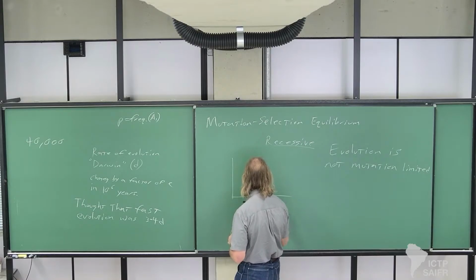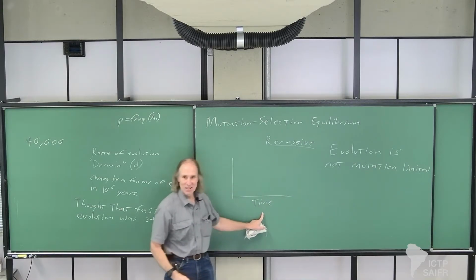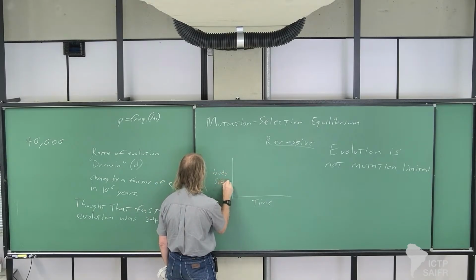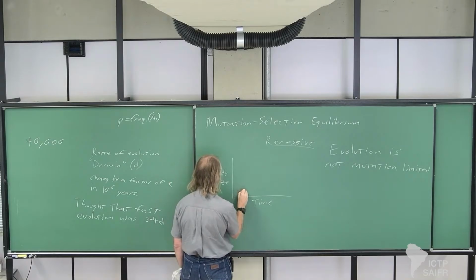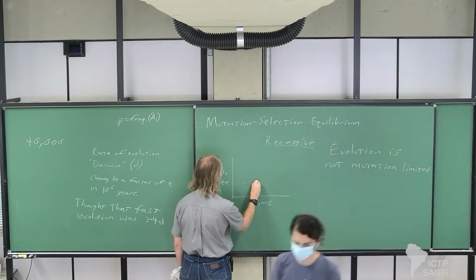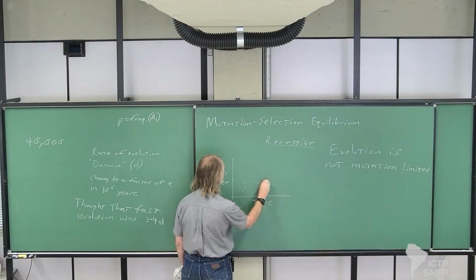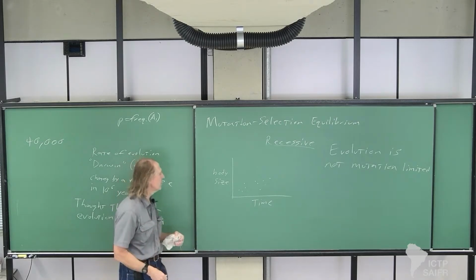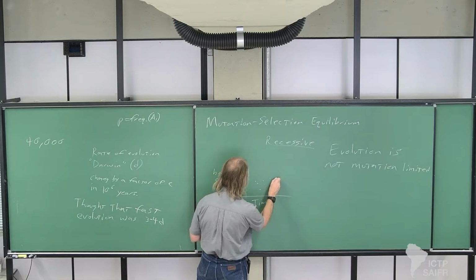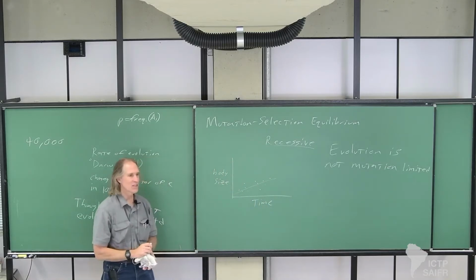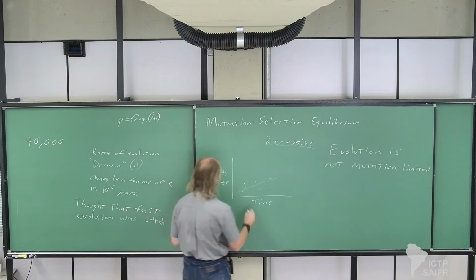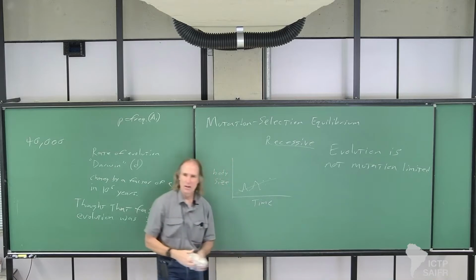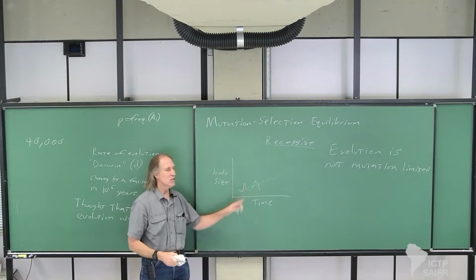Time is here, and now time is geologic time, okay? And they're looking at, say, horse body size. And they've got a few fossils. The fossils are spread out like that over time. Each fossil is just a point, and fossils are usually at very different times. And so they're taking this long-term trend and the slope and saying, okay, that's the rate over time. In fact, this population may have been going like that, right? There could be very rapid change. You wouldn't see it in the fossil record.